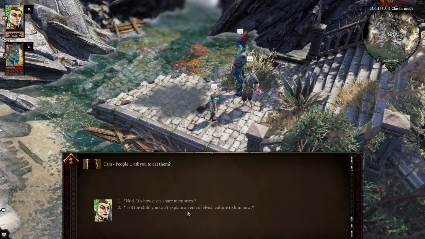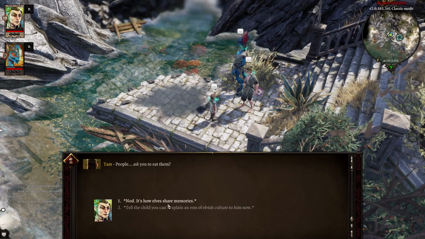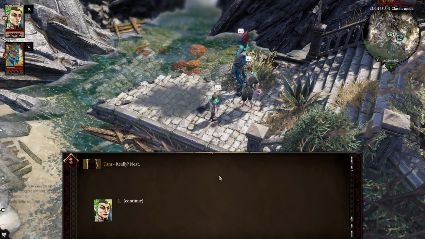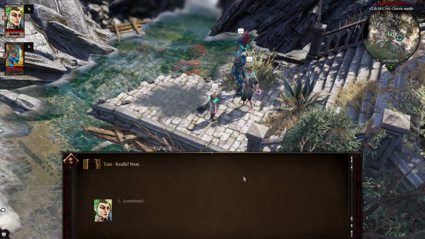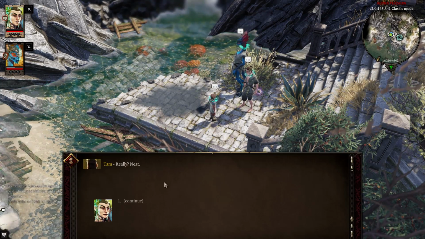Tell the child you can't explain an eon of elvish culture to him now. No. Nod. This is how elves share memories. Really? Neat. Oh wow, I've made a convert. Fantastic. I'm gonna see this guy later eating people.